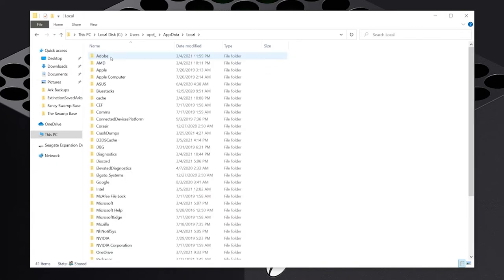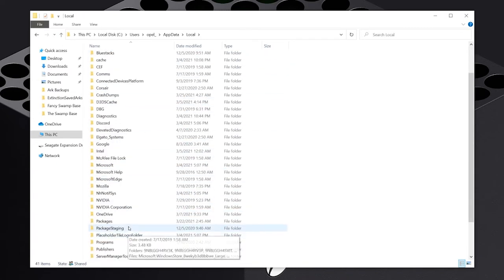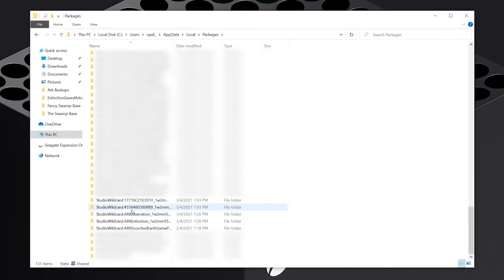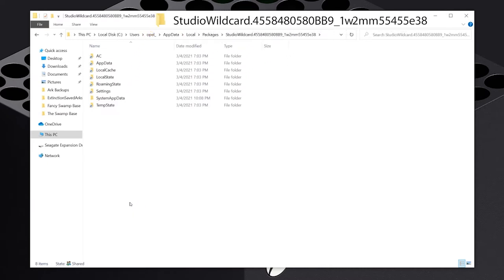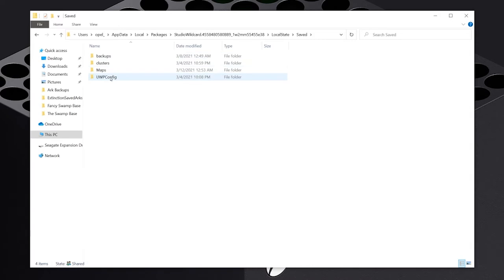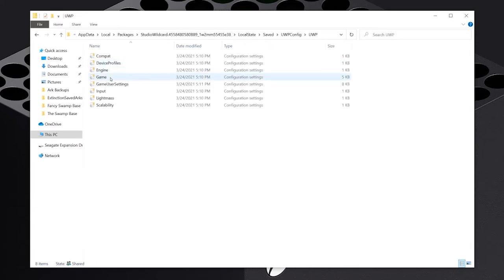Now that the rest of your files are showing, double-click App Data, then Local, Packages, and scroll down until you see Studio Wildcard 4584, etc. For me, it was the second one down. Double-click, then Local State, Saved, UWP Config, and finally, UWP. Within this directory, you will find the Game INI and Game User Settings INI for your locally hosted server.